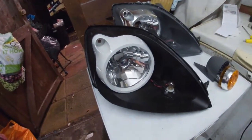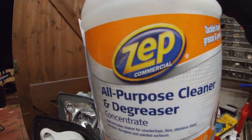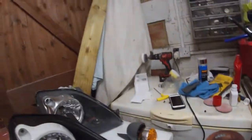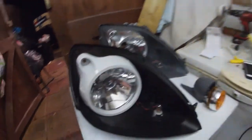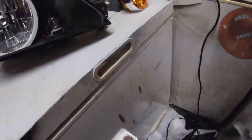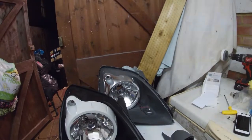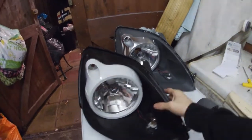I'll be showing you what you need to buy, which is some ZEP all-purpose cleaner and degreaser. And all you need to do is basically soak these in a bucket of water overnight, and you'll actually see the results. But let's get to it.